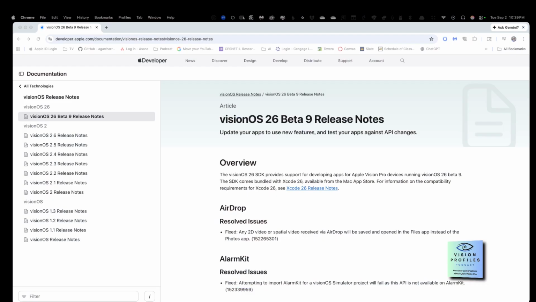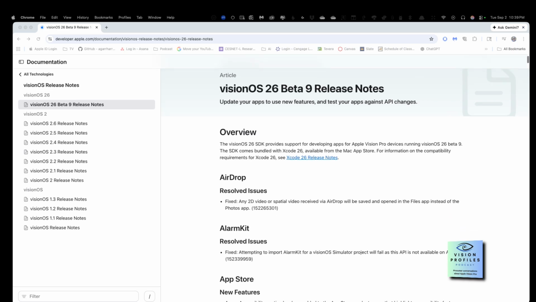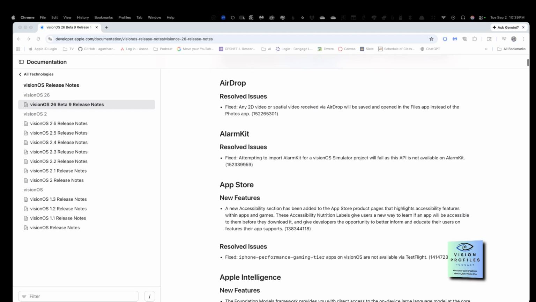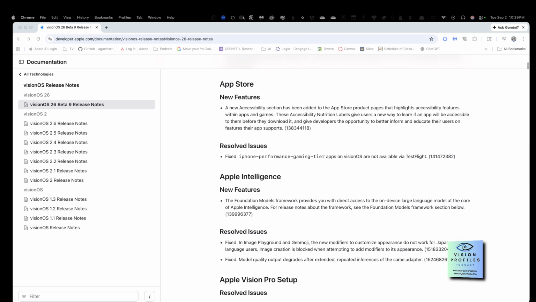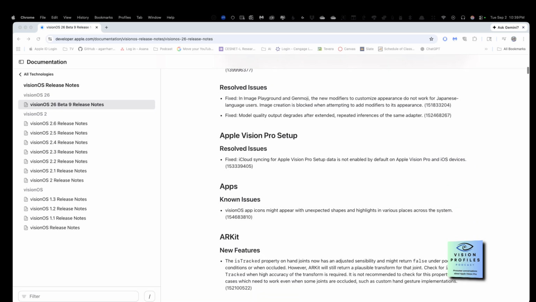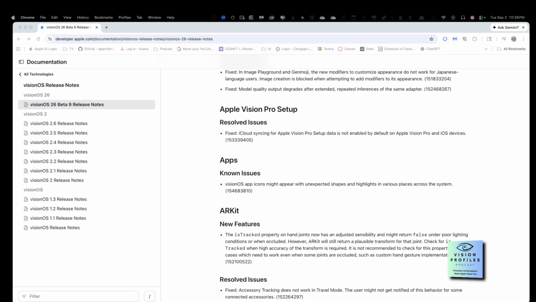If you want to, you can go to the website and learn all about VisionOS 26 Beta 9 and the release notes for it. This is Beta 9, the developer beta, as they call it. And the website gives you pages and pages of things that are part of the changes that occur. Some of it you can't tell if it's from previous betas or not, but you can find out all you need to. If you want the in-depth stuff, you can go there. What we'll do here is give you a little brief overview of what it is.